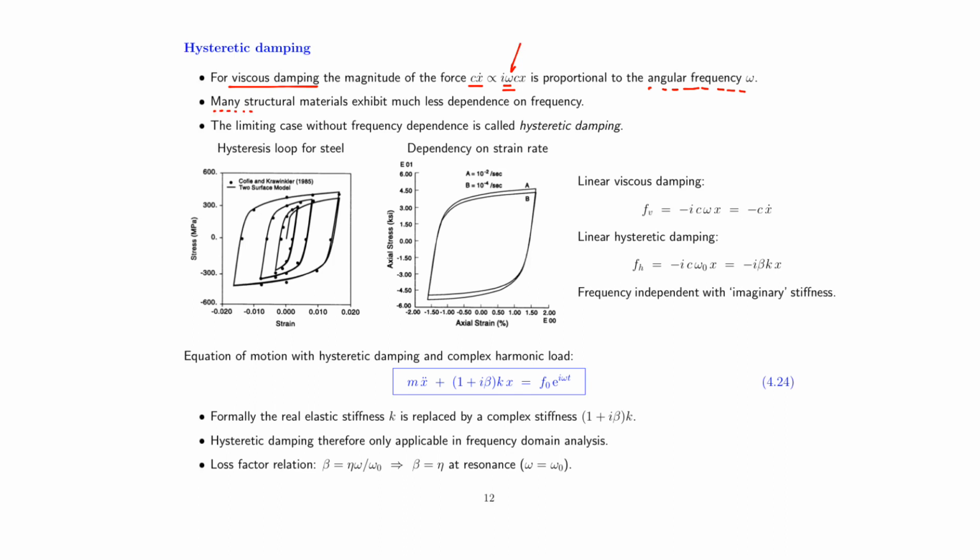But that is actually quite different in many structural materials, even steel, where we see a much smaller dependency on frequency. And that suggests that we should, in the limiting case, maybe introduce a model that is totally frequency independent, so without any frequency dependence at all. Within this umbrella of frequency independent damping, we typically refer to hysteretic damping: damping force that does not change when we increase frequency.